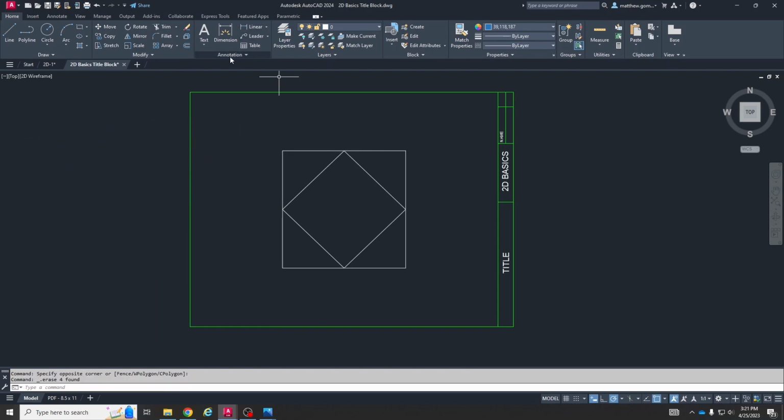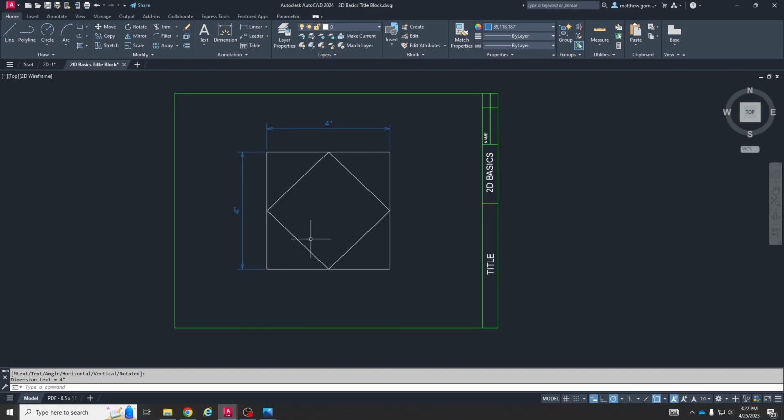Up here in the Annotation panel is the Linear Dimension tool. We're going to click on that. And then we're going to click this top left corner of our box and then the top right corner of our box, and then we bring our mouse up and click again, and it creates the measurement for us. And there's one more on the left, linear dimension. You just click the two endpoints of the distance you're trying to measure, bring it out, click again. And that's basically our object.